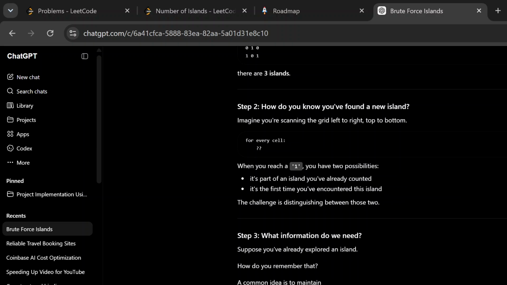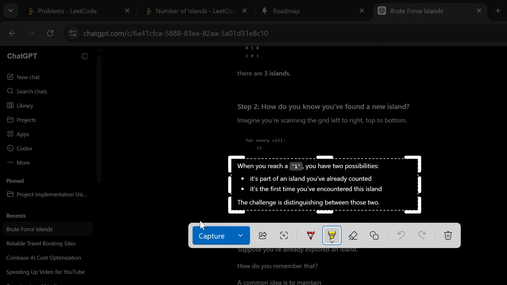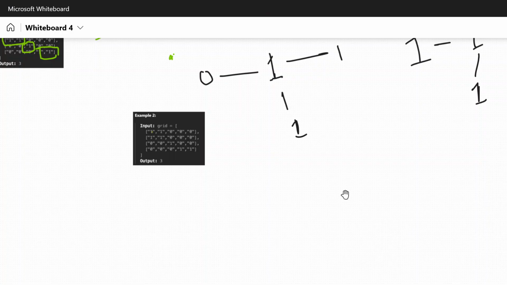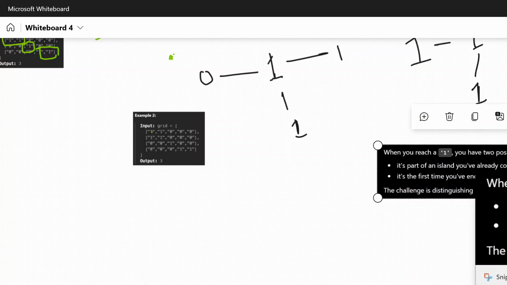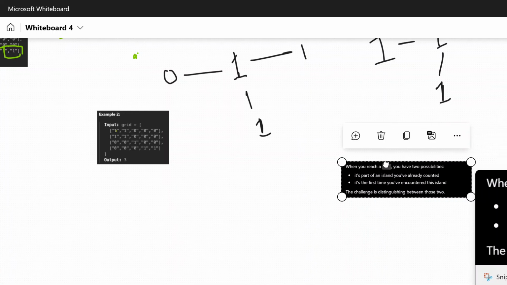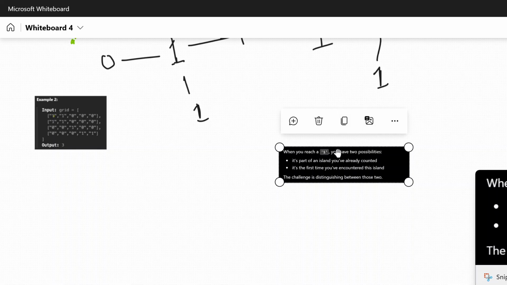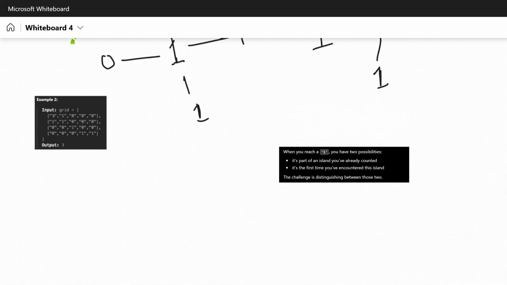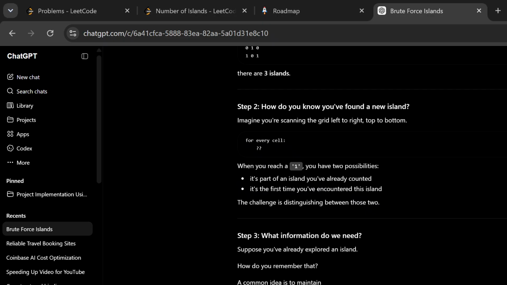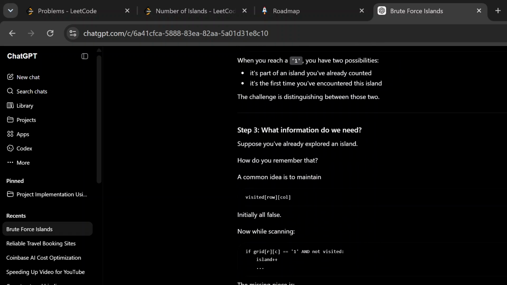So this is where I was stuck for a while. When I hit a cell, we have two possibilities. Either it is already a part of an island, or it's the first time we're encountering this item. And we basically need a way for it to be explored.